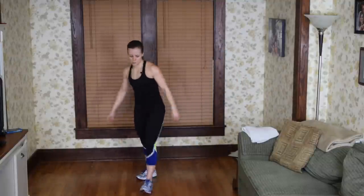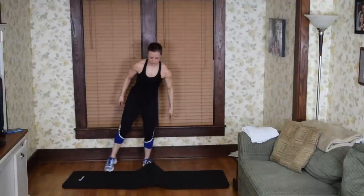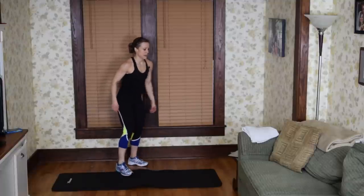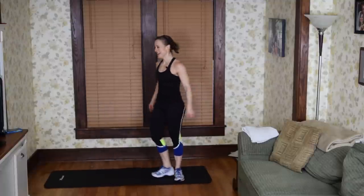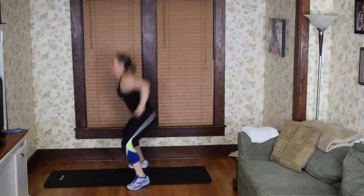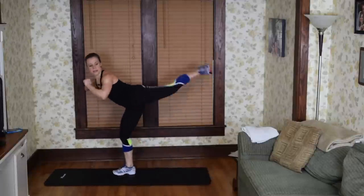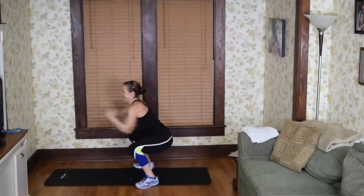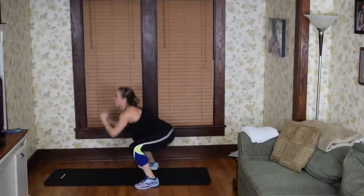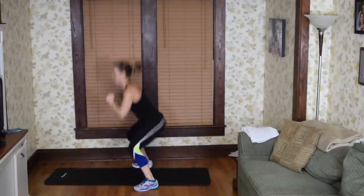We're moving straight on to those 8 punches, 2 squat jumps, and 2 back kicks. I'm moving my mat back to have a little extra support with the squat jumps. I might be sorry about that because it's slippery. 8 punches, 2 jumps, and back kick, back kick. Down again for that squat, those punches, 2 squat jumps, back kick, back kick.